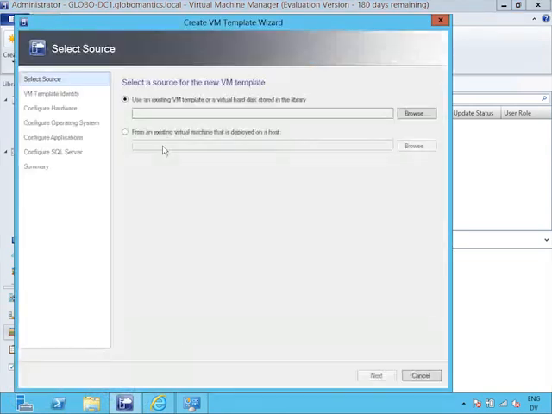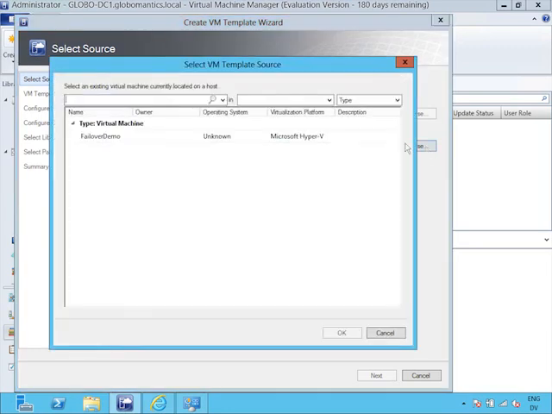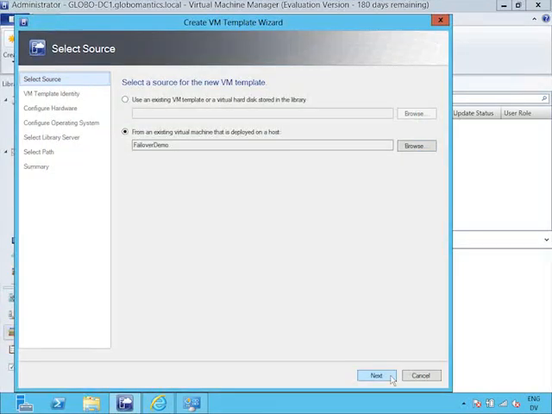Not saying we want to create those virtual machines yet, but that we intend to create some kind of virtual machine at some point. I create that either by basing it on some existing virtual machine template and then tweaking it, or taking some existing virtual machine, saying, yeah, I want to create a type of virtual machine that's like that one virtual machine over there. And I can, for example, go grab my failover demo VM and use that as a starting point.